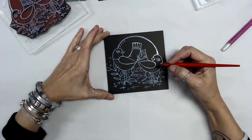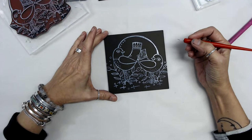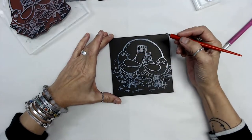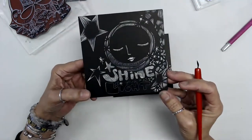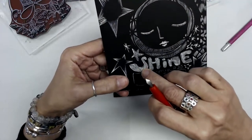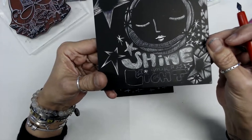Again, I just wanted to put some lines on, and then you want to decide, do you want to scratch out the lines or do you want to scratch out around the lines? That would take me a really long time, and I don't think you want to stay here all day long. So I'm just going to go ahead and scratch out the lines, and we'll just play and have a little bit of fun. Like I said, this one was done with the stencil, and you can see you can actually get sort of deeper value if you crosshatch. I'm not too great at it, but you can just see where you put denser lines, you're going to get a brighter white line.